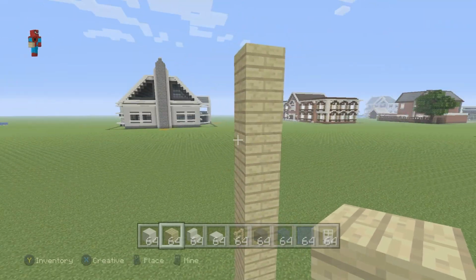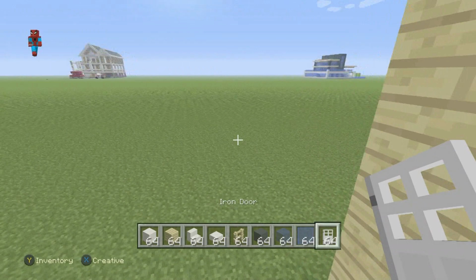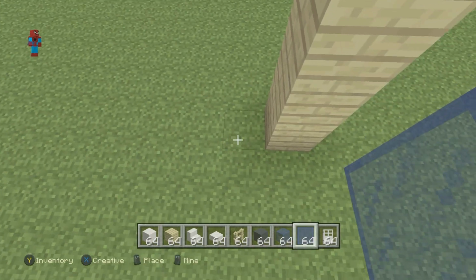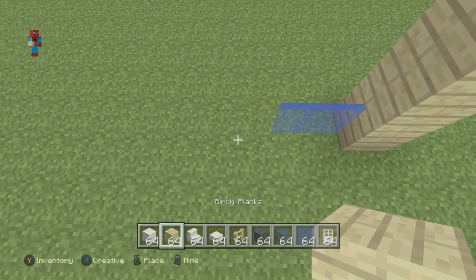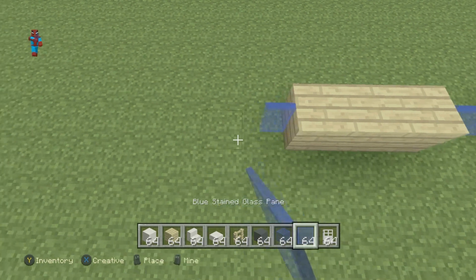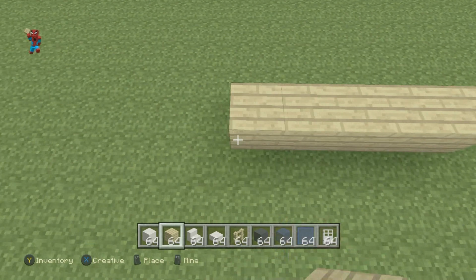Take that row of 8 birchwood planks and starting from the very bottom block, going behind, so this is where the back of the build is going to be, we want to do 2 glass pane, 1, 2. Followed by 3 birchwood planks, 1, 2, 3. Followed by 2 glass pane, 1, 2. Then 6 birchwood planks, 1, 2, 3, 4, 5, 6.